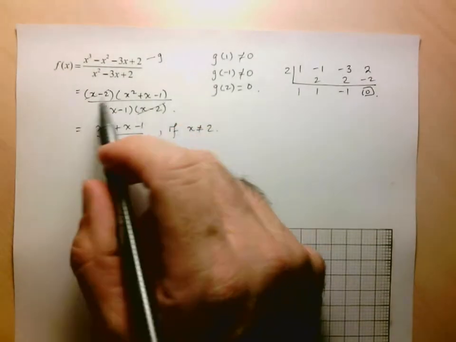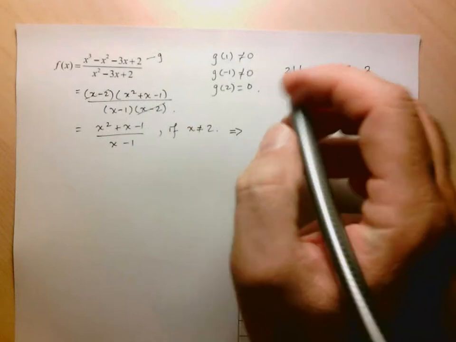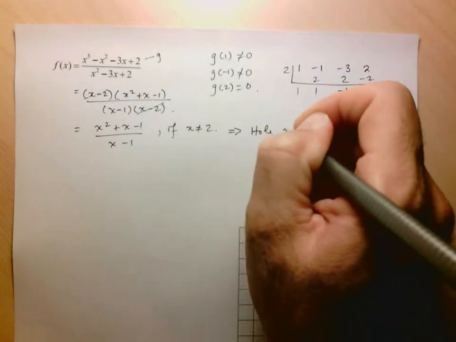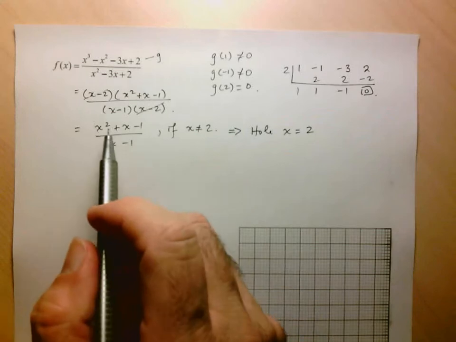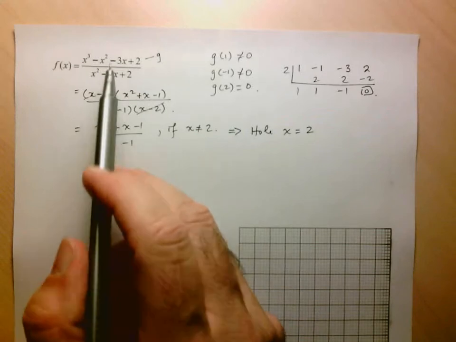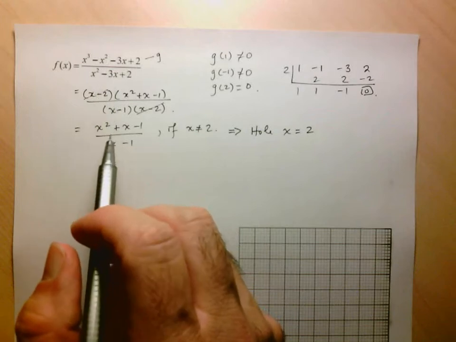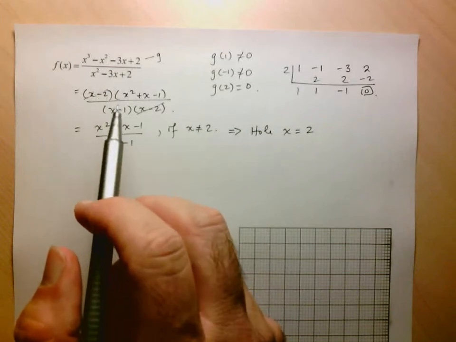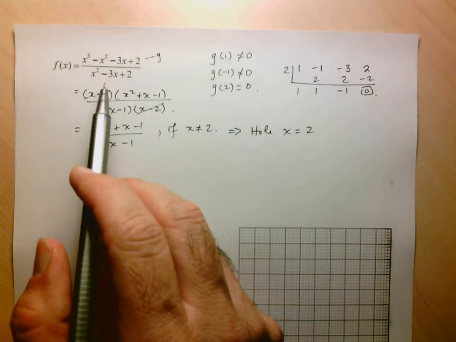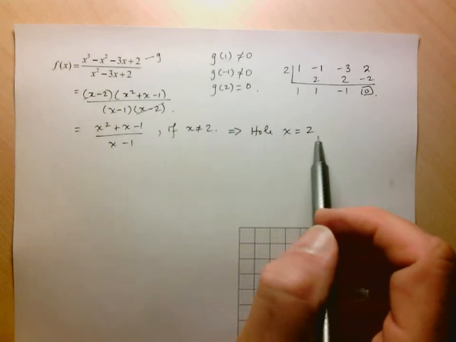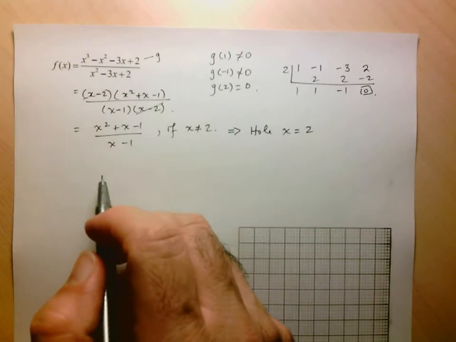But again, when we factor out a linear factor from both numerator and denominator, this implies that we're going to have a hole at that x value. Now, let's keep in mind why that is. It's because this function and this simplified one are identical in every way. The only difference is that this one is defined for x equals 2 and this one is not defined for x equals 2. So we essentially just have to remove this one point that occurs when x is equal to 2 from that function.